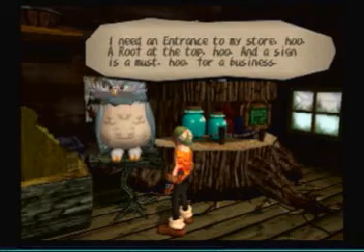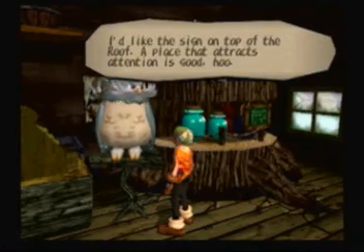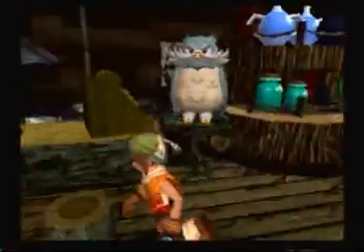Got it? Yeah, he needs river all around, surrounding the store. What do you need for your house? I need an entrance, a roof, and a sign. A sign on top of the roof, a place that attracts its attention. Good. Good.